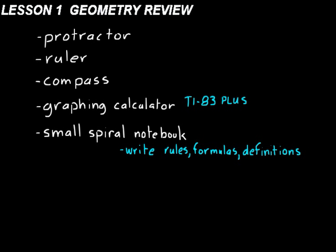I'll be talking a lot about something called deductive reasoning. It's just a type of thinking process where you start with a rule, a formula, or a definition, and you use that to learn new things or to solve problems, in other words. That's called deductive reasoning. Start with a rule, apply it to learn something new. And I just think it's a really good thing for you to have somewhere where you are keeping a list of all the different rules and formulas and definitions that we cover throughout the year.